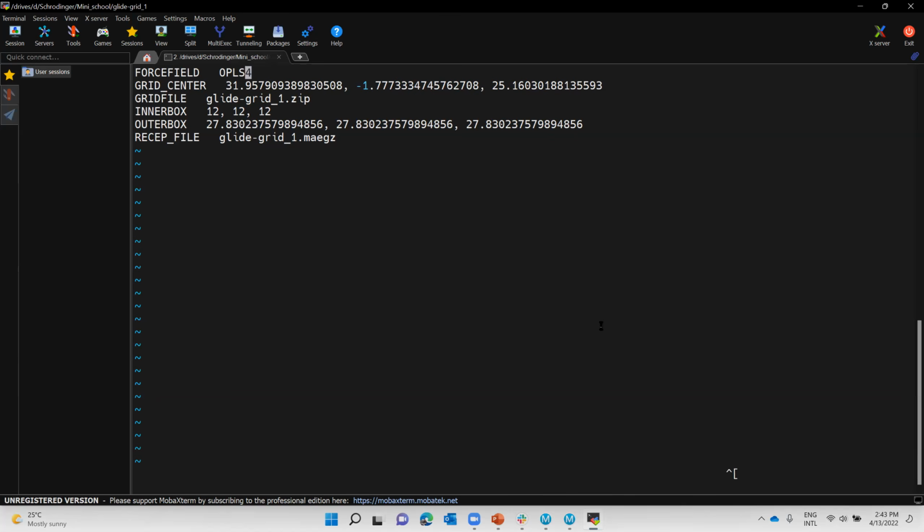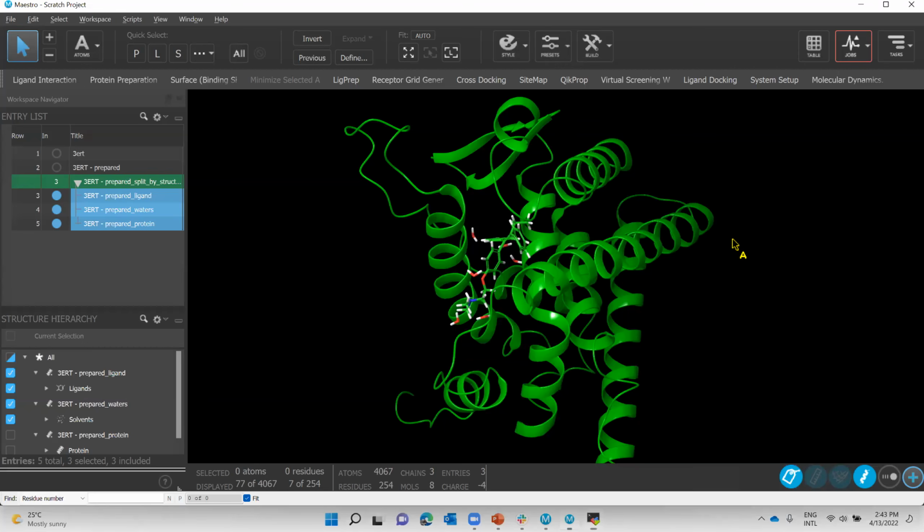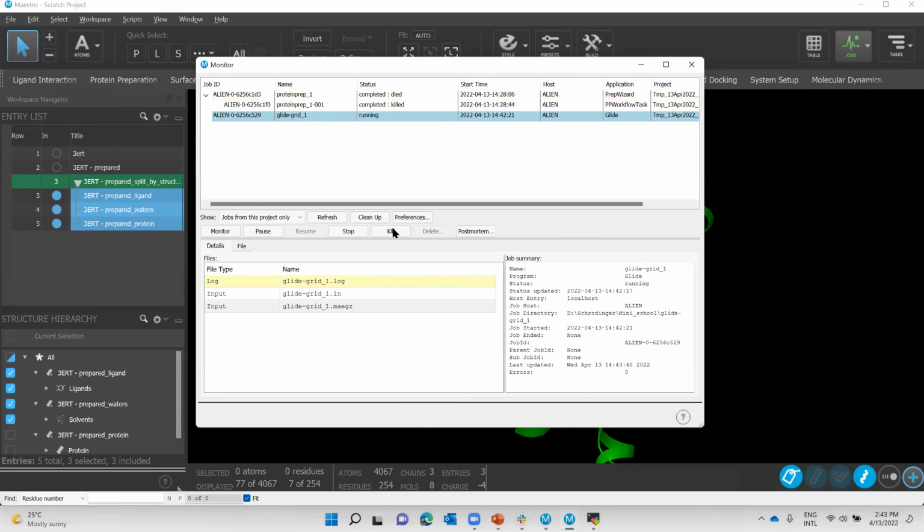Then I'm going to save my file and go back to Maestro quickly. This job, which is running, I'm going to kill because it's going to give me the wrong thing. All right, while it's busy trying to kill itself.